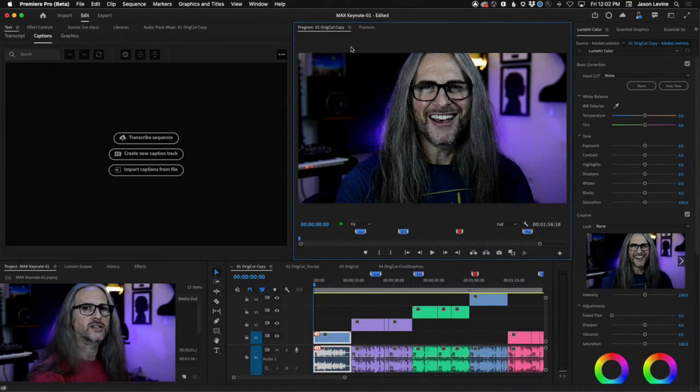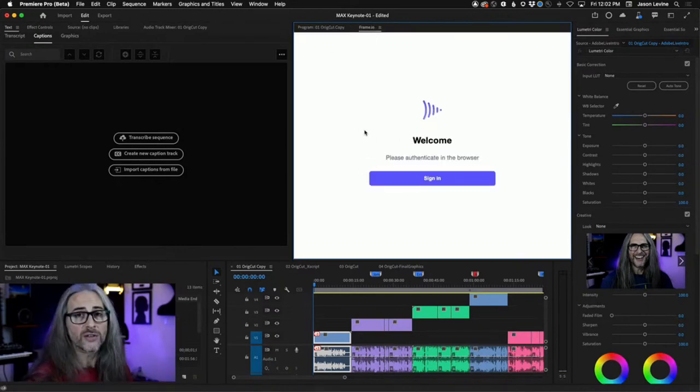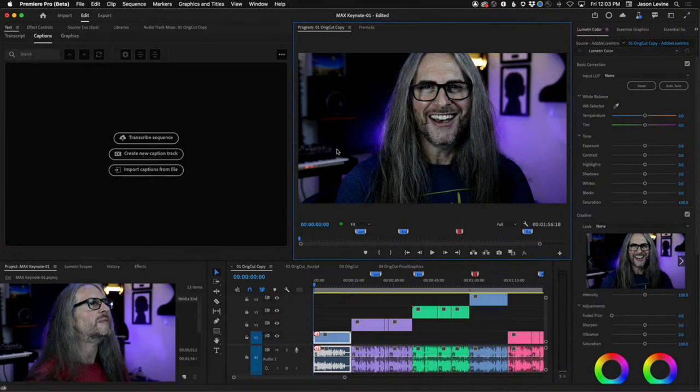Super cool. So at present, it's the Frame.io experience that you already have, because we're still depending on the actual Frame.io panel that you've been accustomed to using. No changes immediately. This just happened. There will be changes in the coming weeks, months, years. But for the moment, it's the same experience that you have today, all right?